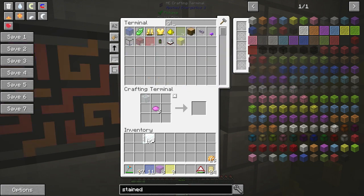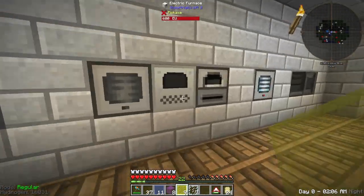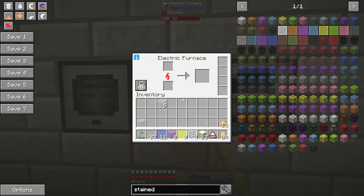We've got glass panes. We could probably... Can we dye? We can't dye glass panes, can you? I don't think that works like that. No. It doesn't work like that. Right, let's just get a little bit more glass quickly. We must have some more sand coming out. There we do. Let's just quickly get a little bit more. We just need 2 more, don't we, really? 2 more just to make enough.